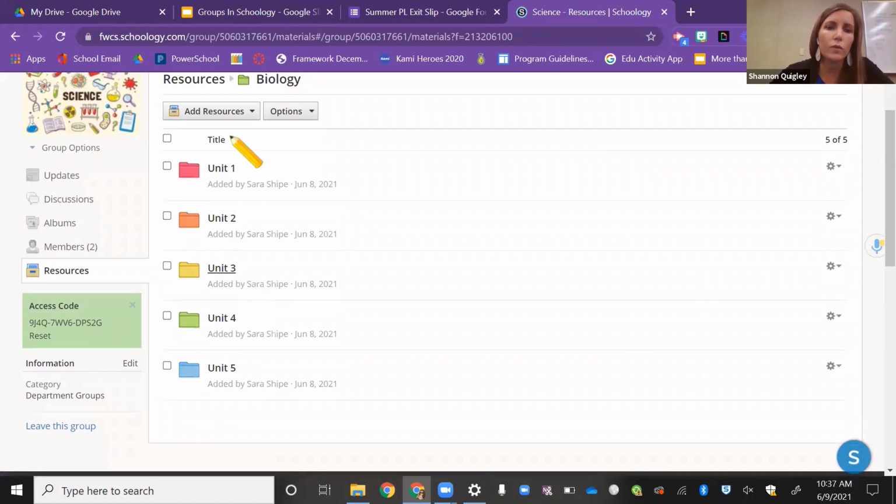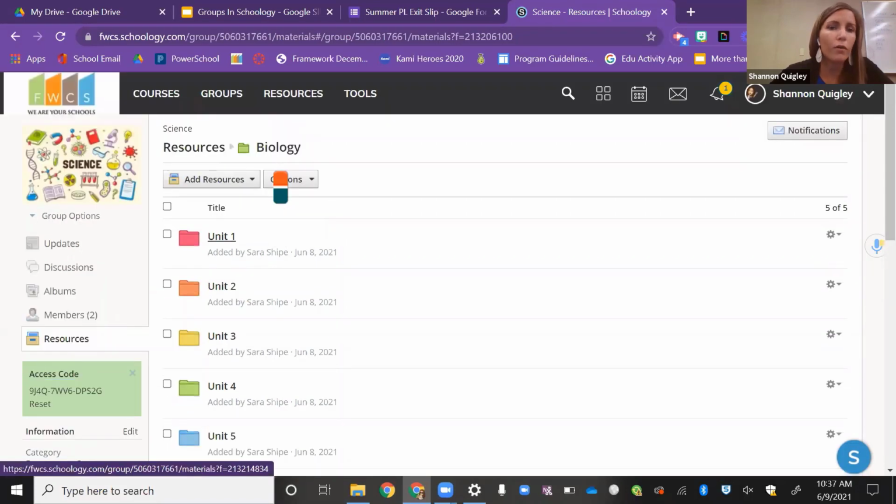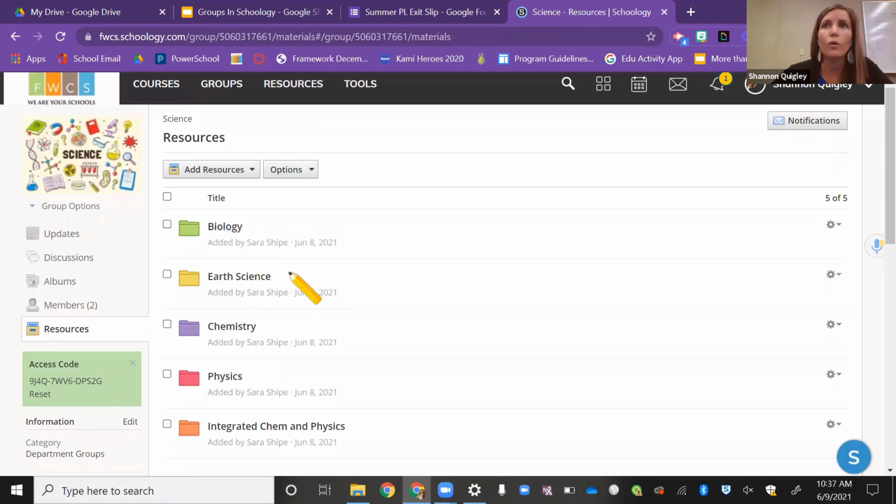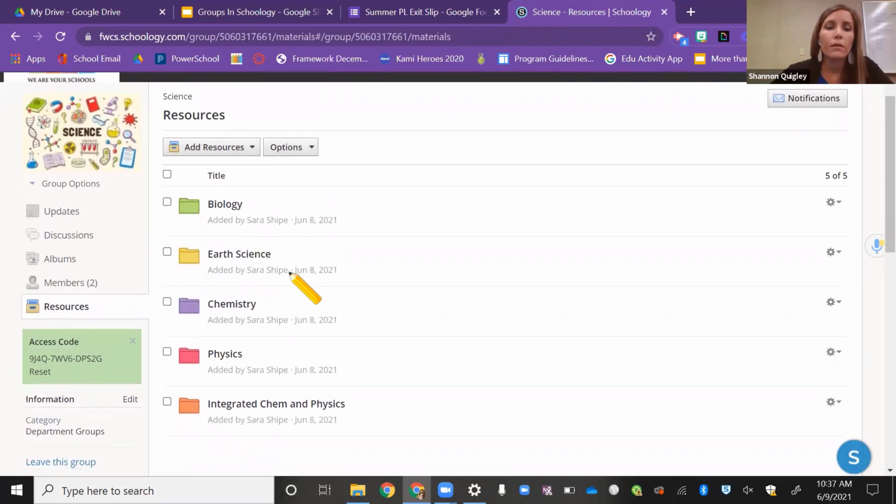But we just wanted to show you that you can go by grade level the way we showed you, but this is also a way that the principal, at an elementary level, could give teachers access to other grade level content. So say you did want to see more vertical articulation with the standards, I could have a Glenwood Park group, and then I could put these folders as kindergarten, first grade, second grade, and then start to add content in that way.